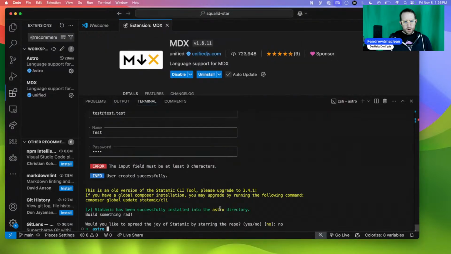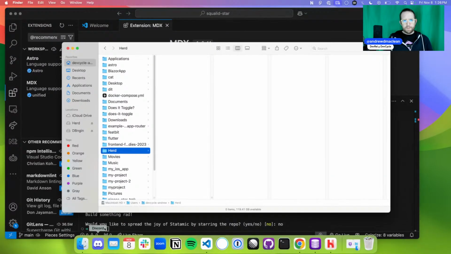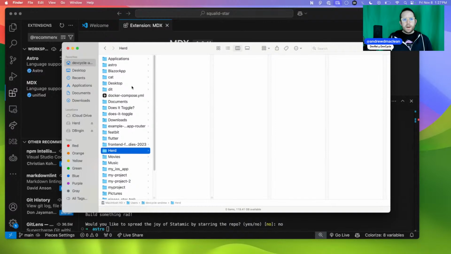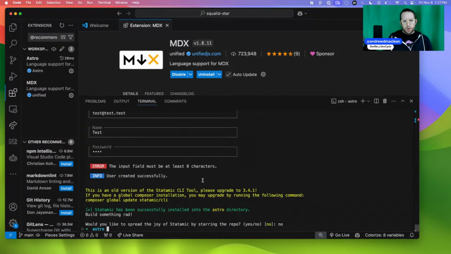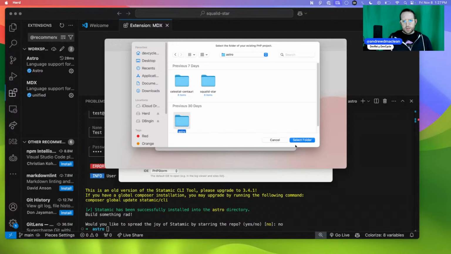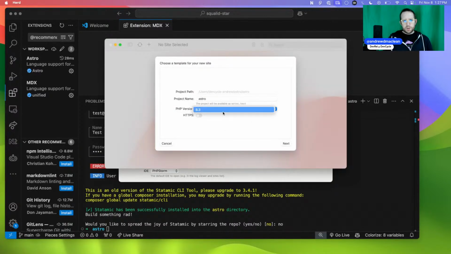Where did I create this? Hold on. So I thought I was creating it in Herd. Astro. Okay, so I created it in that Astro folder. So let's just call it here. Astro, PHP version 8.3, HTTPS. Next. Okay, so this should work.